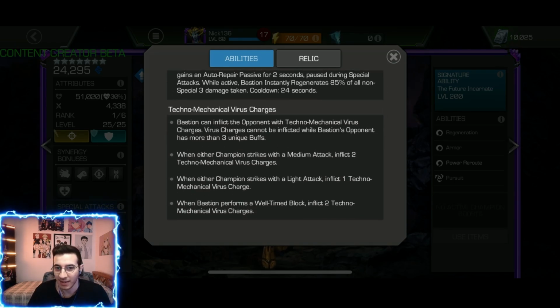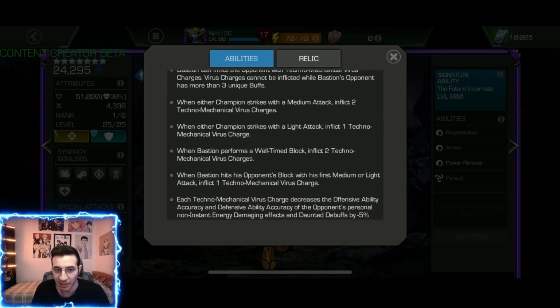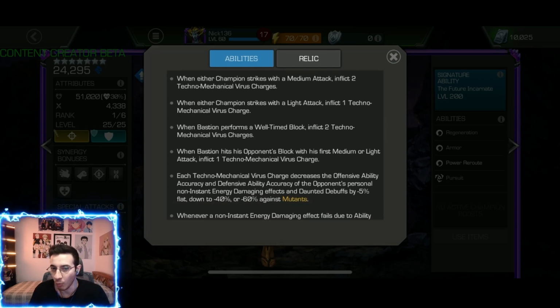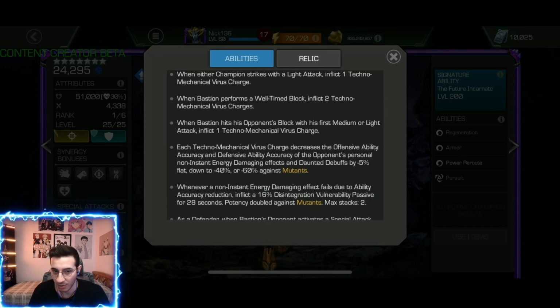And then this is his ramp up. He actually ramps up pretty quickly. He has those techno-mechanical virus charges where he gets 2 every time you hit with the medium, 1 with every light, and then you also get 2 when you parry, and then you also can get 1 from using your first medium or light into the opponent's block. And those decrease the opponent's offensive ability accuracy and defensive ability accuracy, and non-instant energy damaging effects or daunted debuffs.